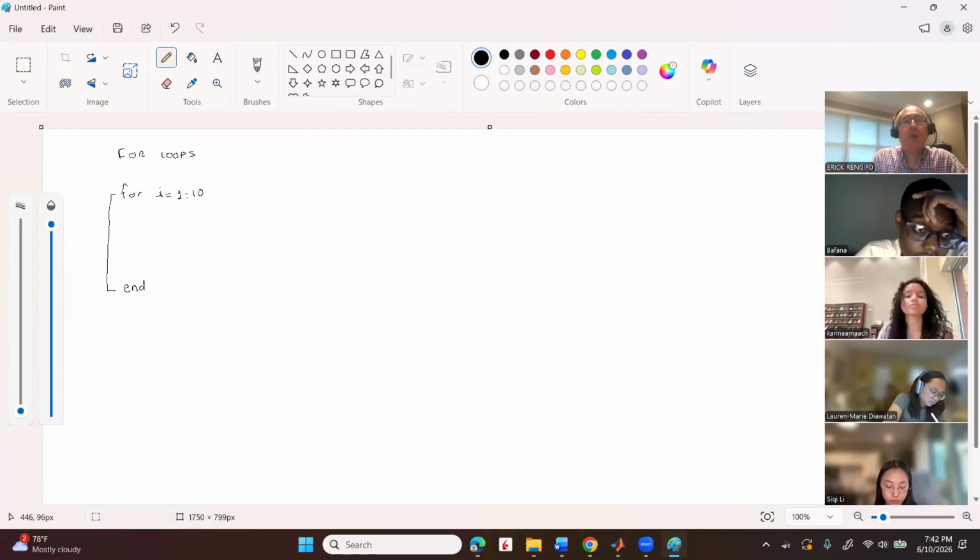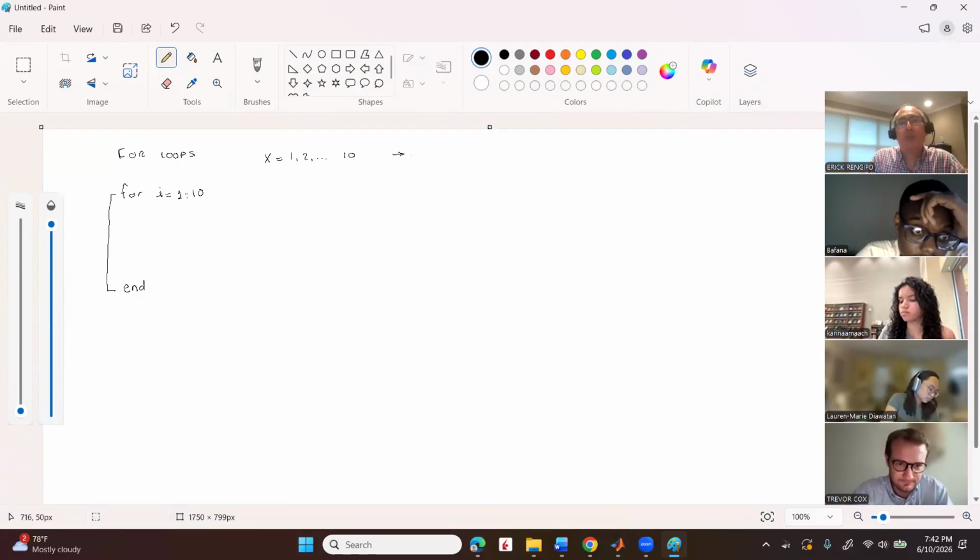Got it? So what I want from you guys is, imagine, do you remember, I want x to be equal to 1, 2, up to 10. Of course, we know how to do that, right? It's going to be equals 1, 1, 10. We can do that. But we can use also for loops. And in order to use the for loop, let's do the following, guys. I had for I equal 1 to 10. MATLAB is going to find I equals 1, and I will tell it x(i) equals I.